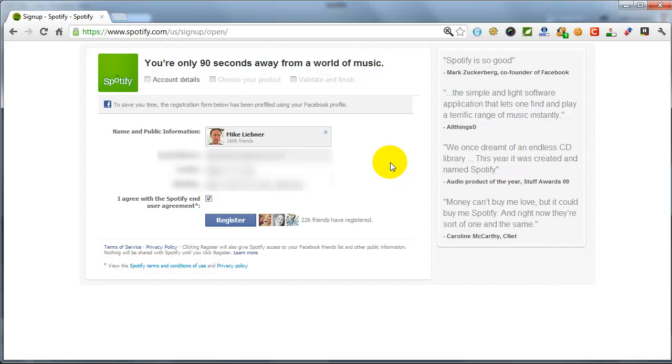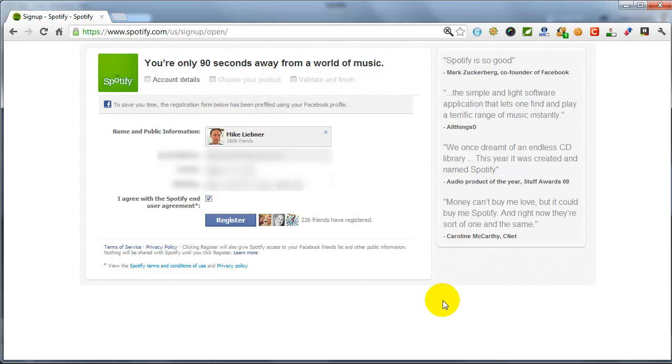And you know what? It's actually a benefit. Now, there could be some security issues. I don't really understand that 100%. There's an application, I guess, that connects to your Facebook. And the good thing about connecting through Facebook is that in order to get a Spotify account, you do have to have an established Facebook account. And I think Facebook is pretty good about not letting spammers out there get millions and millions of these accounts. So, I did tie it to my personal account. And unless you do not want other people to see what music you're playing, I really can't see any reason not to attach it to your Facebook account.